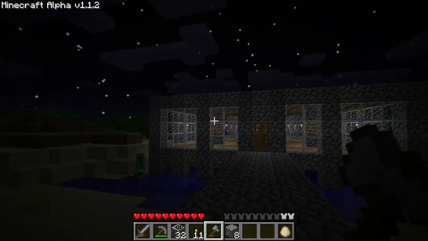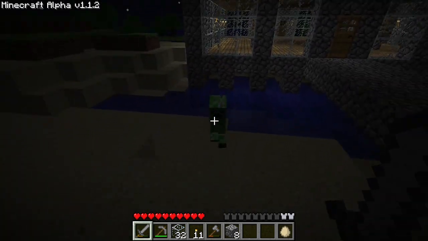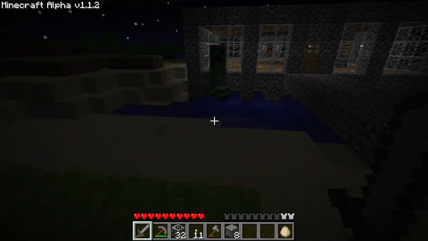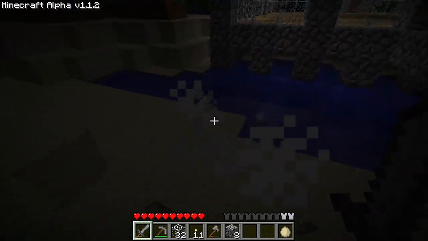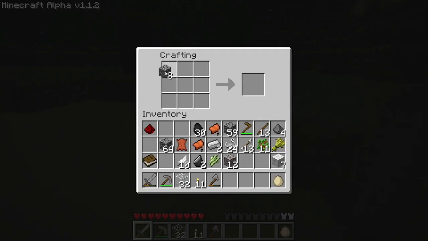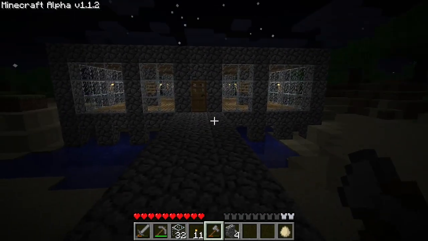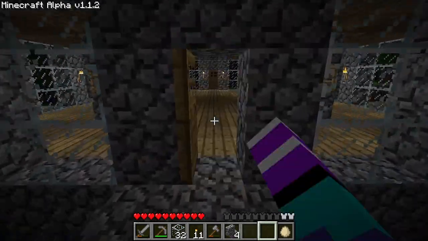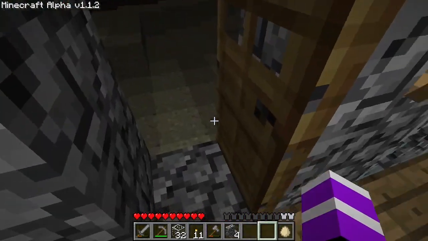Okay, let me just check. That creeper's coming after me. No. Dude, creepers in this version are so freaking scary. Okay, there we go, he's dead. Now, let's make some stairs so that we can make stairs down from the sides that are too high up. Like, I think this, nope, that one's fine.